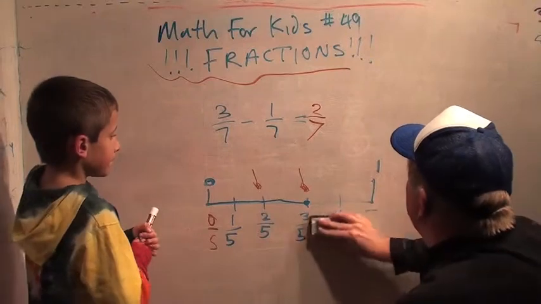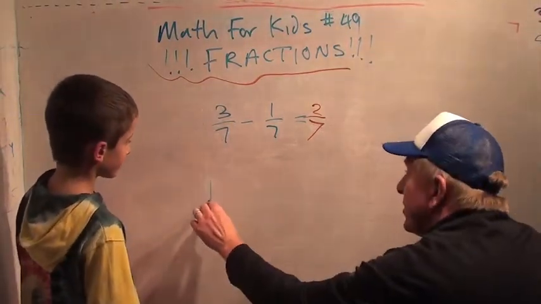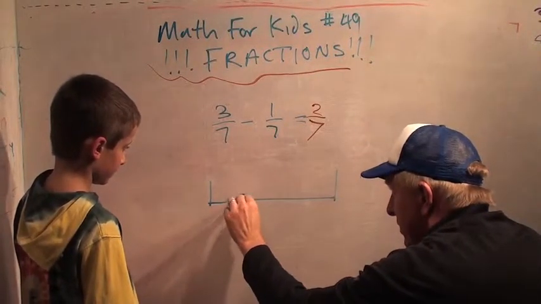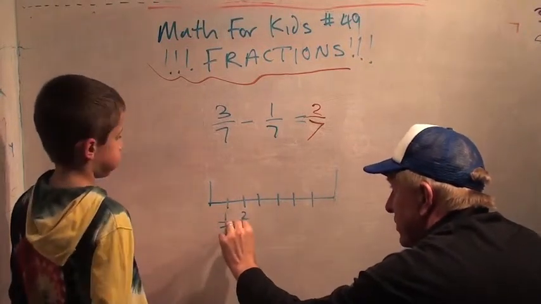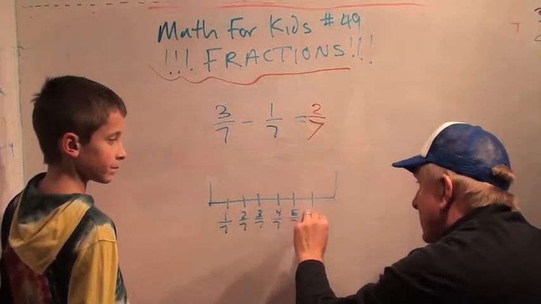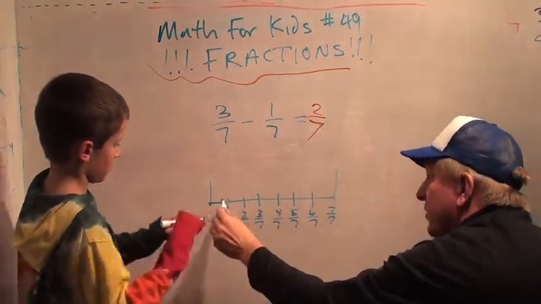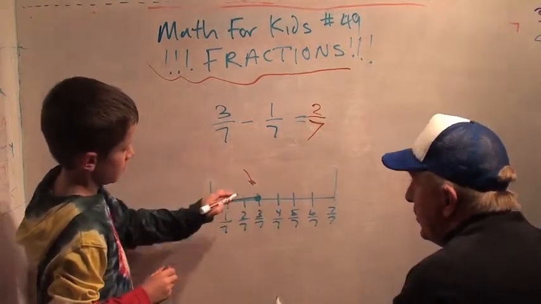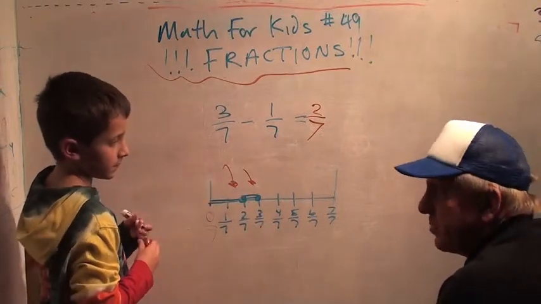Again, if we look at it on a number line in sevenths, it's going to look pretty similar. Trying to chop into 7s is going to be hard. Let's see, 1, 2, 3, 4, 5, 6, 7. 1/7, 2 7ths, 3 7ths, 4 7ths, 5 7ths, 6 7ths, and 7 7ths, and 0 sevenths. So this says go over 3 7ths, and now go back 1 7th, and we end up at 2 7ths. So that's pretty happy, right?